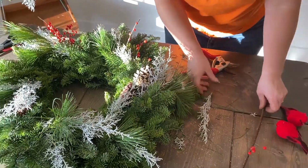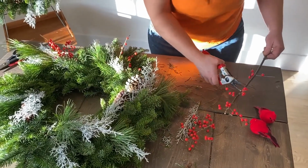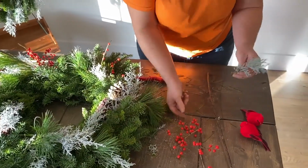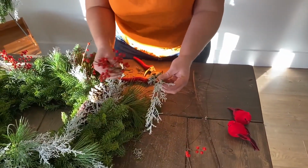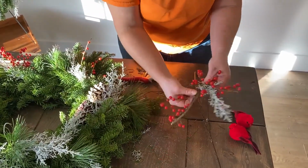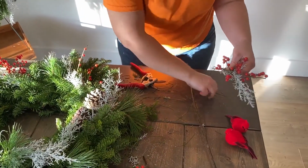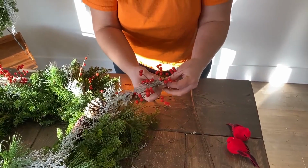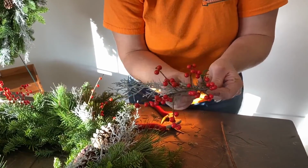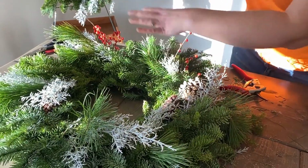So now I'm going to take a piece of the Ilex berries and I'm going to maybe do a small piece like that. And I had a little tiny piece of extra frosted sapphire here, so I'm going to just kind of make a little tiny bouquet. Actually, I think I'm only going to use one piece, and then I'm going to grab another wire, wrap that around, twist it, and then attach that in as well.